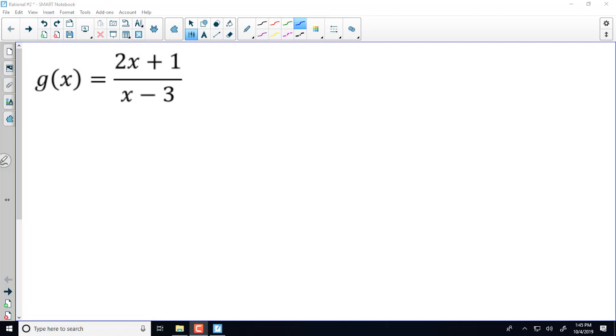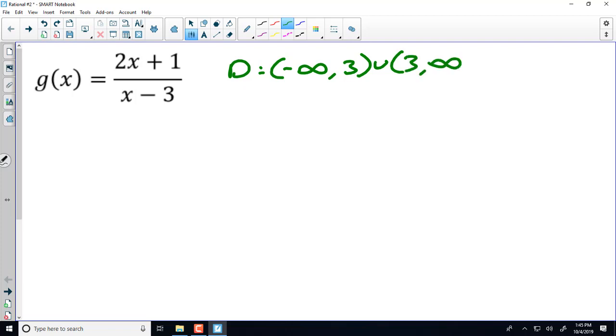Today we're going to graph this fun little rational function here, so let's go ahead and get started. First thing we realize is that there's a number we need to kick out of the domain. If we put a 3 in here, we're going to end up dividing by 0, so our domain in interval notation is going to be every number except for 3. So we jump over 3 like that.